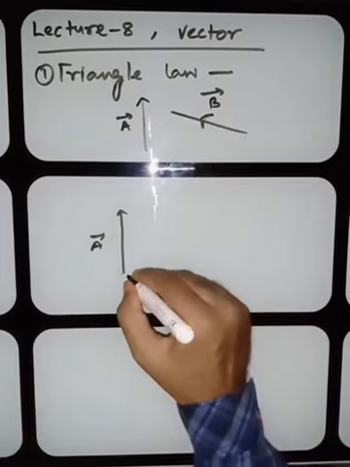Okay, remember, triangle law is the mother of all the laws, that is, the parallelogram law and polygon law. You can see the triangle here also. You can see here clearly the triangle. Try to cover any half of this parallelogram, any one triangle, and you will find the triangle law is equally valid.